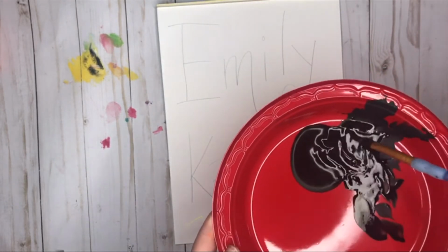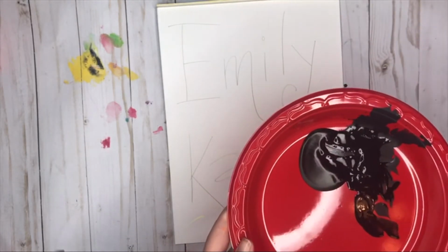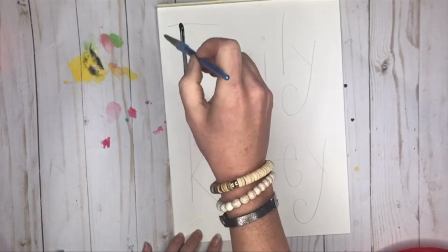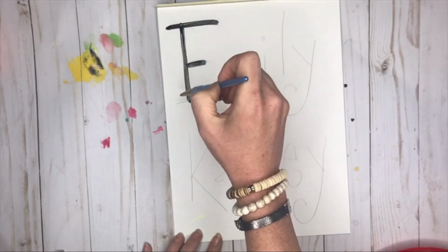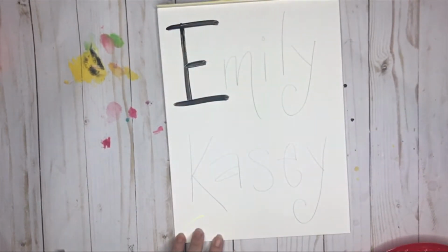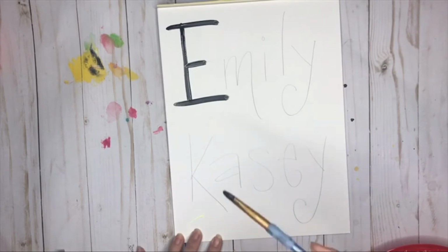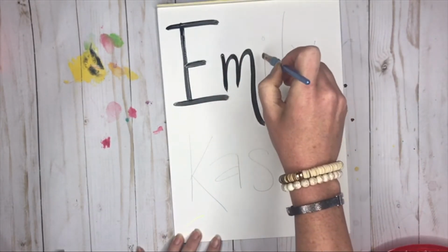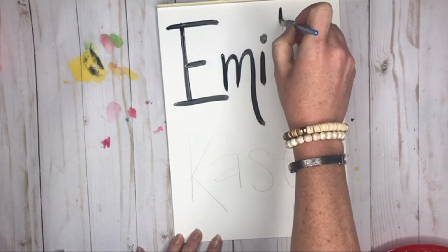I like to add water to my black paint. That helps it to be a little bit more fluid. And you're gonna need that, especially when you're doing this on a wood surface. You'll notice that sometimes after one letter, all of a sudden your paint is gone, and it just is a lot easier to have a smooth looking letter if it's got a little bit of water in there.